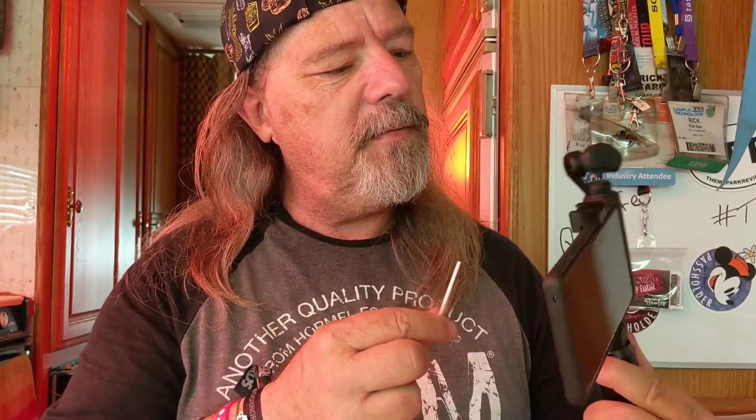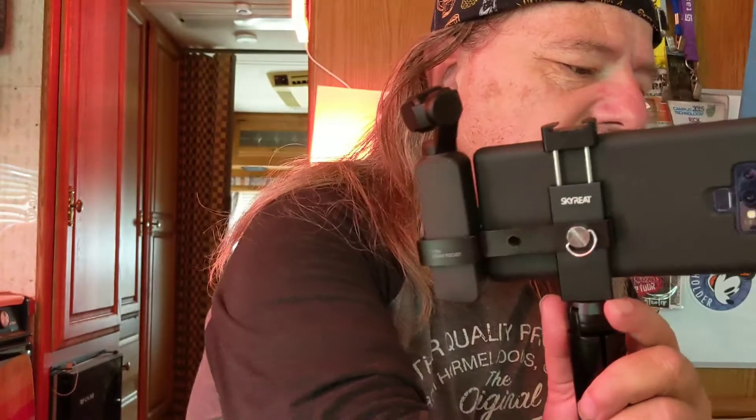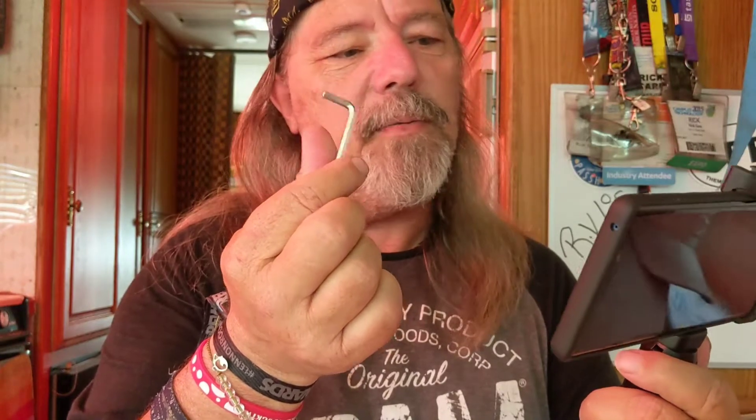Anyway, I got trash to take out, so I'm going to go ahead and sign off. Why did they send me this? I have no idea. Was I supposed to do something? Maybe there's supposed to be a screw here, but it didn't come with one. There's nothing in the packaging. I don't know why they sent this — there's no reason whatsoever to have it. Something new for the toolbox. I'm going to sign off. This cat is driving me crazy. Until the next time, guys, I love you all. Peace, everybody.